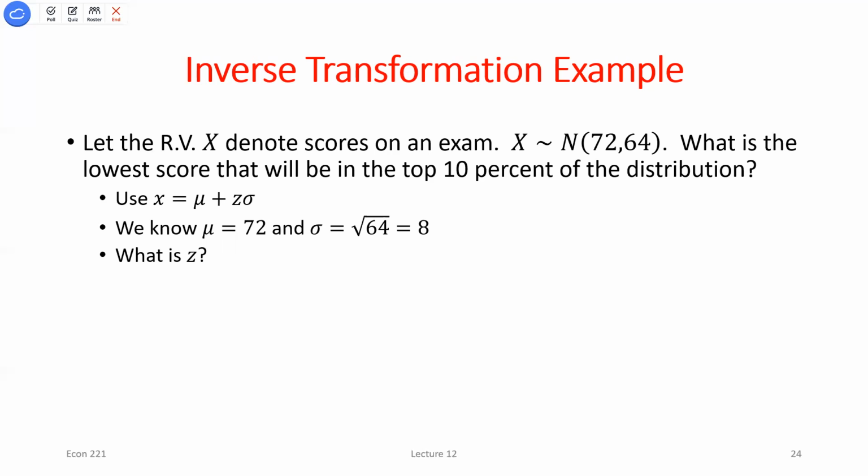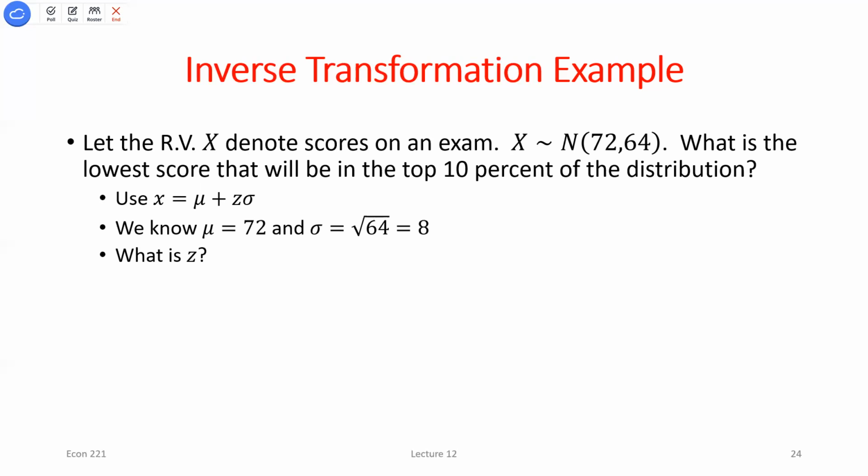We can think about a scenario where I've got this exam. The average was a 72. The variance was a 64. What's the lowest possible score, or what's the cutoff test score for being in the top 10%, or being better than 90% of the other test scores, right? So we're almost finding percentile cutoffs. It's just that we're doing it for continuous data, as opposed to when I showed you before, where we had smaller data sets and had to use that goofy position to find the percentile. Here, we can rely on what we know about the normal distribution.